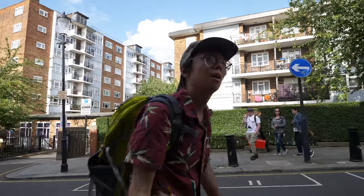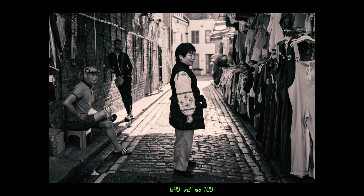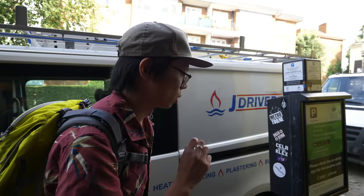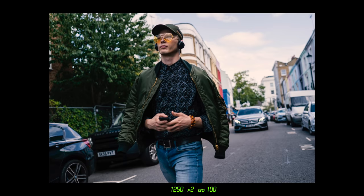This 40mm doesn't disappoint. It's a pretty stellar performer. Wide open, nice sharp center. Corners a tad softer, but pretty good for wide open performance. Super low distortion though. Nice. It's all about how it performs wide open. And at f2, no color fringing, no ghosting, no flaring that I could find. It's just a well-corrected lens.